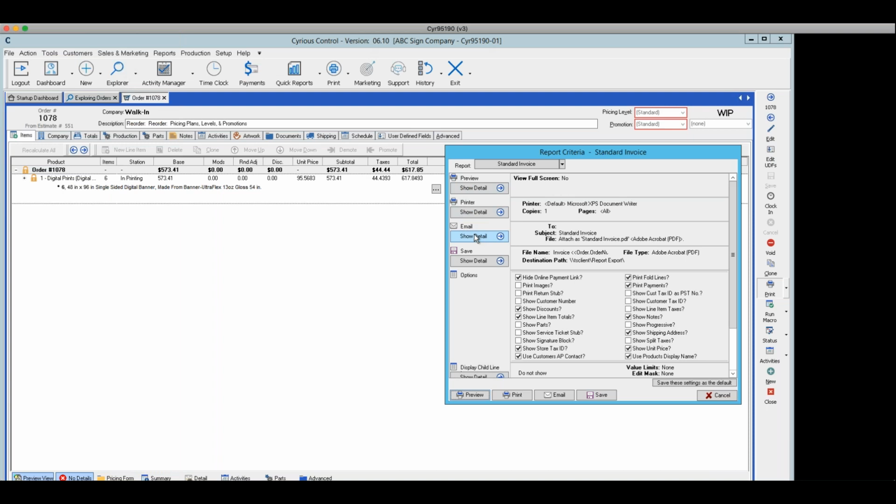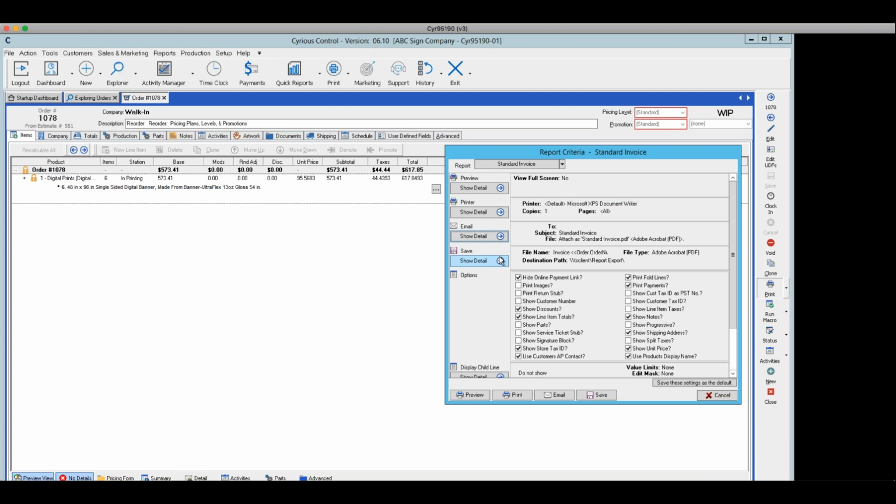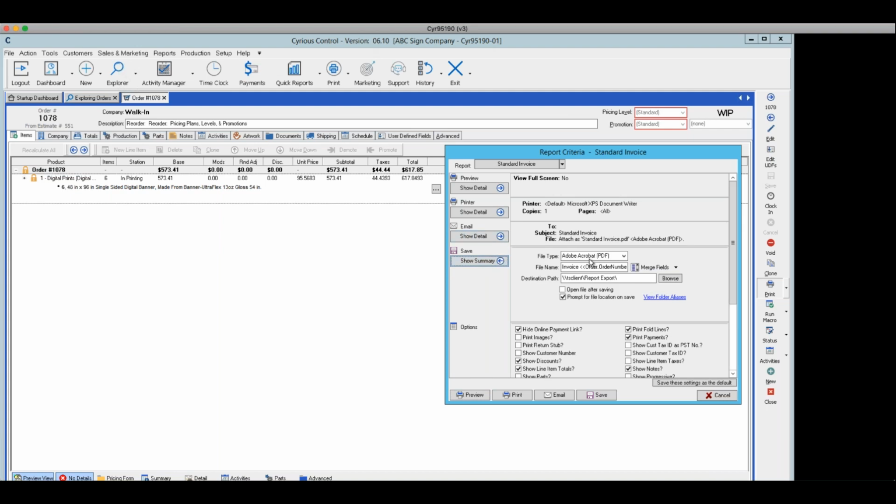If you have captured the email for a particular contact, it's going to populate here. If you're going to save this, the default is going to be where it's going to be saved. Now, all of these, you can choose this if you want to just simply enter the email for this particular time. You can change the path, the type of appearance, what it's going to be as a PDF, which is the default. You can give it how it's going to name it and where it's going to save it.